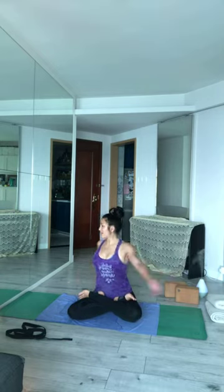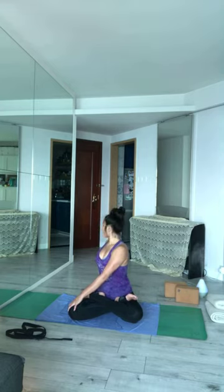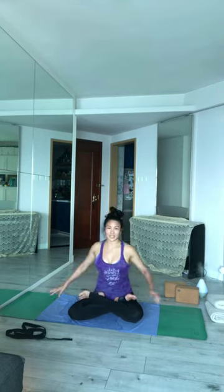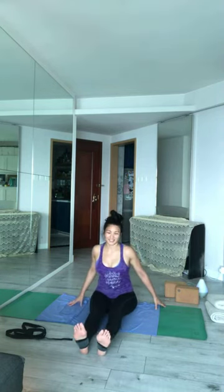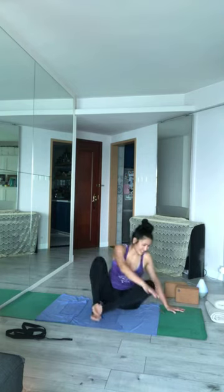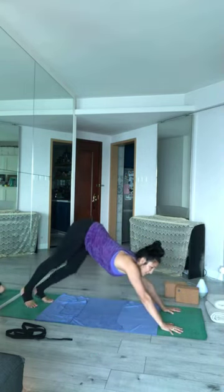And then we twist to the left. Today is a lot of twisting. Hoping that you guys can recover from any strenuous exercise or all the live stream videos we've been doing. Sometimes you need to take it slow. Okay, so release the knees. Release. Let's have a quick downward facing dog just to release the legs.